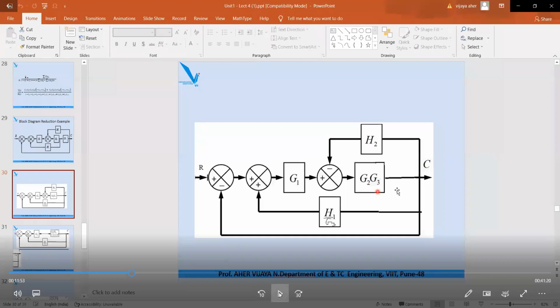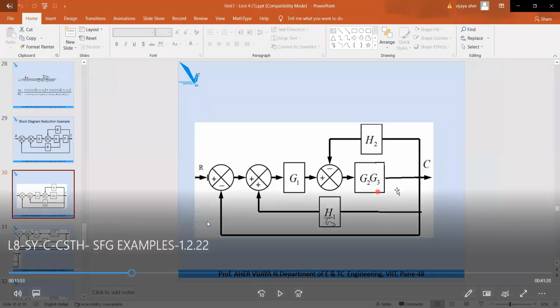This is the complicated diagram given to you. You are going to reduce this into a simpler one. This is the diagram given in the example. You are going to use all these rules of block diagram reduction techniques, from rule number 1 to rule number 9. By using all these rules, you reduce this complicated diagram into a simpler one. So go step by step. H1 is always connected in the feedback path, H1, H2, H3, whatever it may be. G1, G2, G3 are process blocks, so they are connected like this.